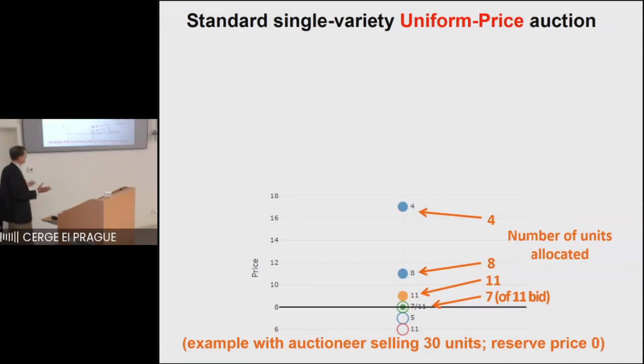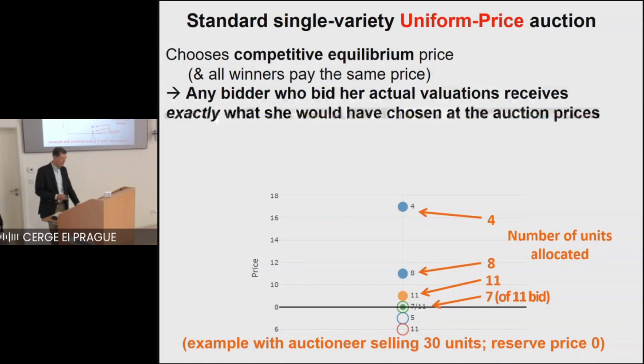And so what the auctioneer does is it just sells to the 30 highest bids, which is all the bids down to here, rationing the green bidder. And so the bids that are filled are the filled circles, the bids that are not filled are the empty circles, and the rationed bid is partly filled. And then it charges the same price to everyone. The price is the marginal price, which is 8. So this is just a screenshot from my software, by the way. So I'm advertising my software at the same time, explaining this.